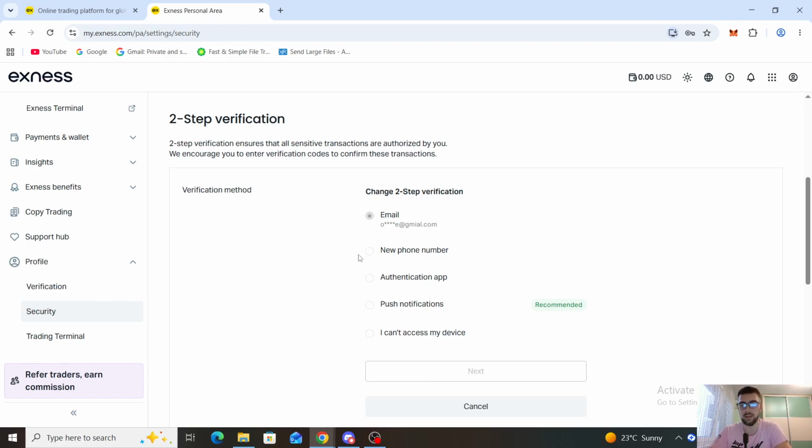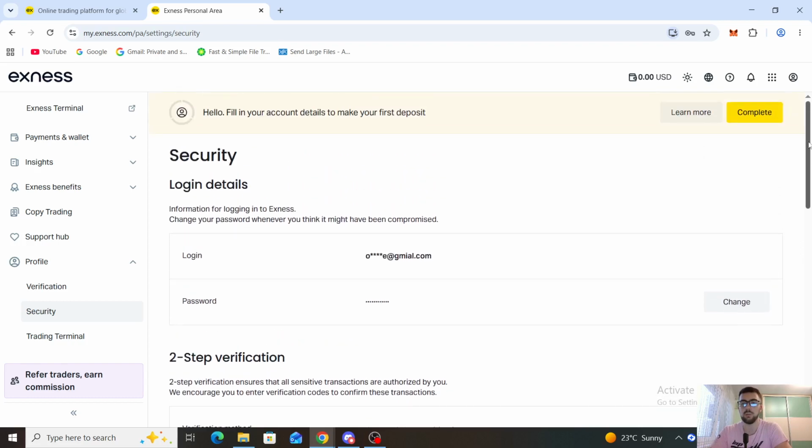And once you click on that, you're going to be given the option to type in that phone number and you will get a specific notification on that mobile device, on which you can just click the prompts to get you into using it as a way to verify that it's really you that's using the account. You can also click on change to change that specific phone number in order for it to remain like that.